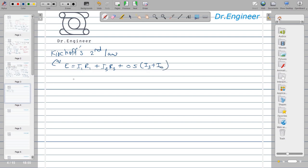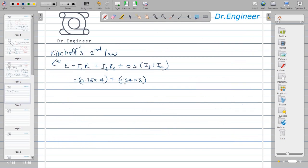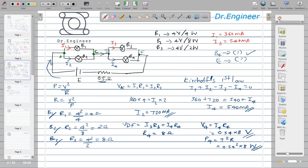So if we substitute here, we know I1 is 0.36 and R1 is 4 ohms, right? Plus I3, we just found out it's 0.54, and R3 we found out as 8 ohms, right? And 0.5 times I3 plus I4 is 1.08, because I3 and I4 are both equal, I3 is 0.54, so 2 times 1.08. So totally you can solve and find the value, right? The solved value should be around 6.3 watts. So here are the solved values for V4.